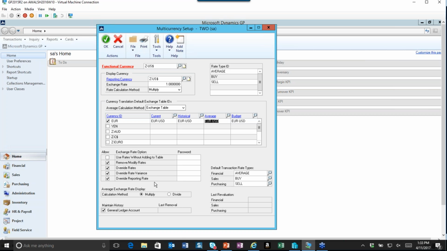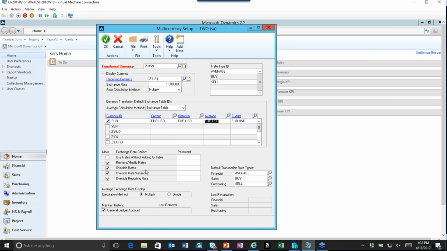An override reporting rate. The reporting rate is up here, and usually we just leave that, it's 1-to-1. We don't usually change this, but if we wanted to be able to override whatever rate necessary that we put in this field, we have to have this box checked. These particular options can also be password specific.